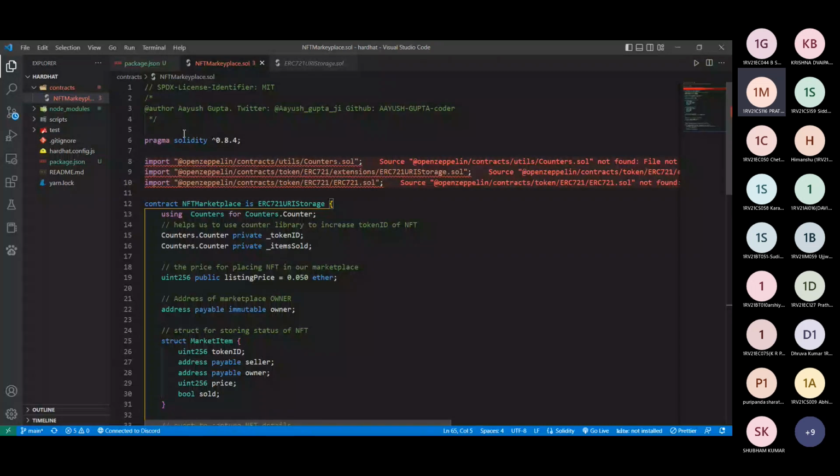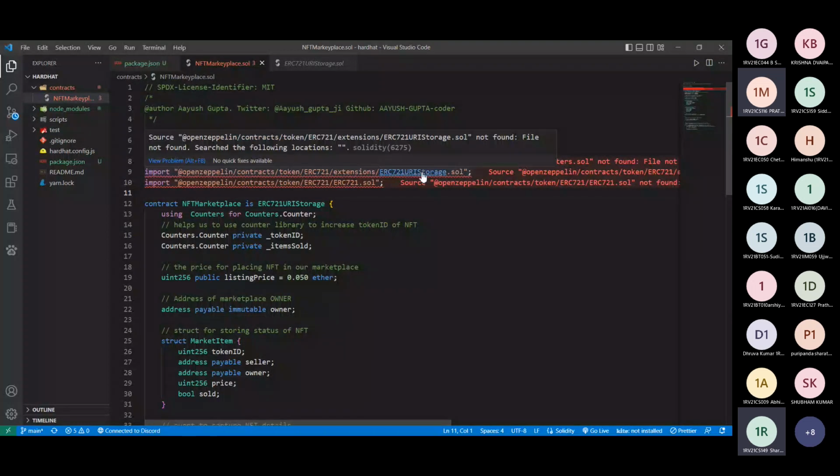First of all, we're going to allow users to mint NFTs. To build an NFT, the ERC721 token is a standardized token by the Ethereum Foundation. It is this smart contract, and we import it using this link. Apart from that, we also use ERC721 URI storage. If you click on this library using control plus left click, you will see that this smart contract imports other custom logic. Why we are using this, I will tell you in future, otherwise you will get confused.